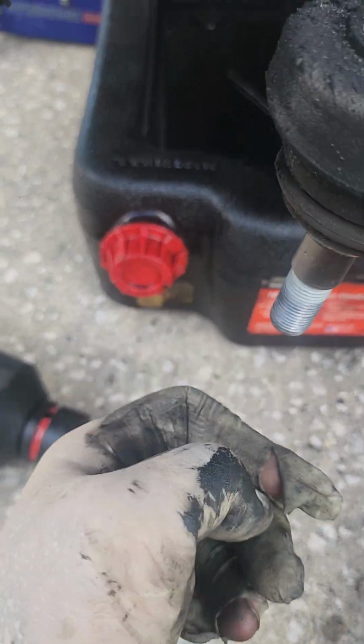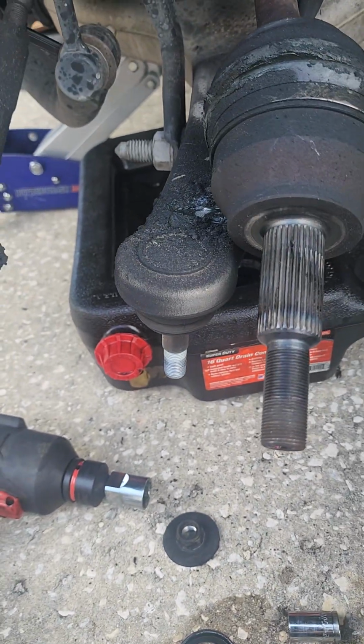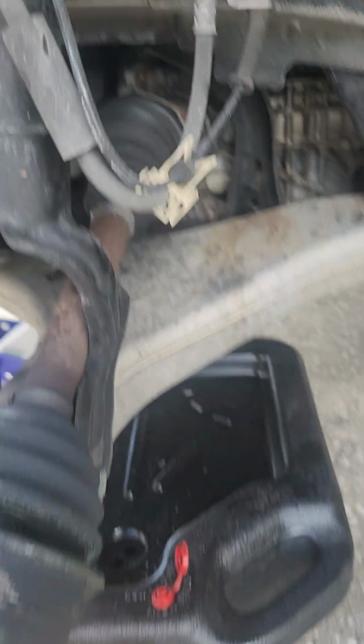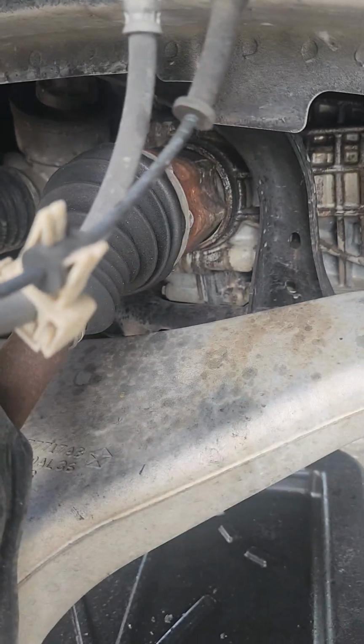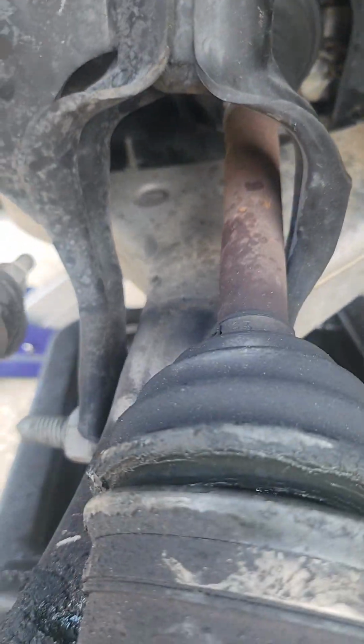That's a little bit too flexible, 100,000 miles on this unit, so it might be a good idea to advise to replace it. This looks like a smaller opening, so we're going to try and see if we can get that out. Hang on one sec, let's try it.